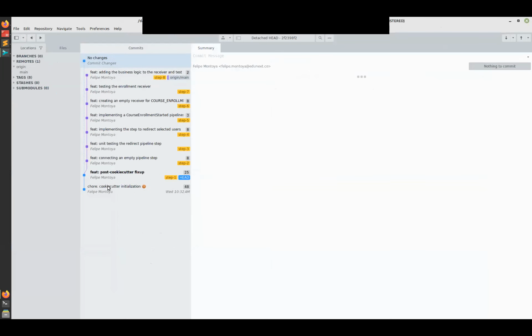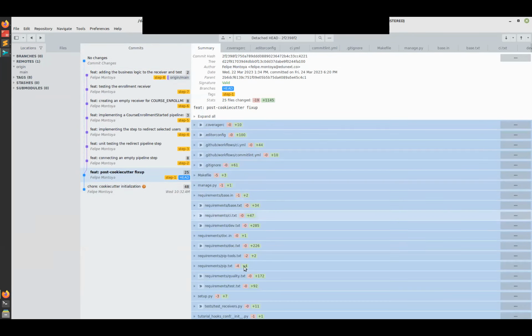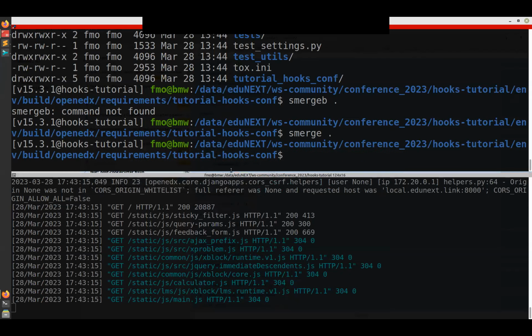And we have this. So we're at the step 1 of our tutorial. What we have here is just a cookie cutter, and then, as I said, just fixing up requirements, docs, whatnot.